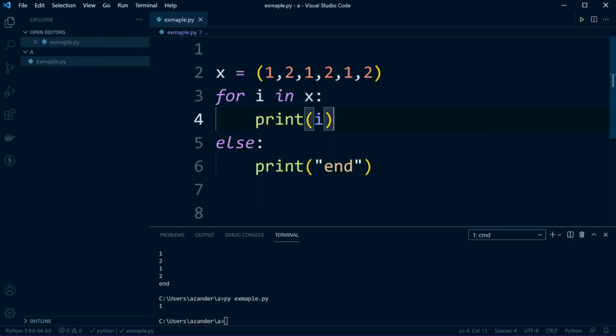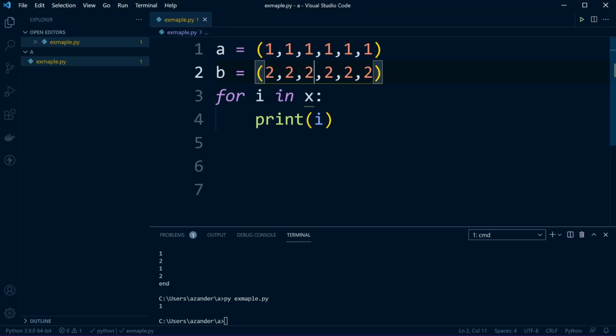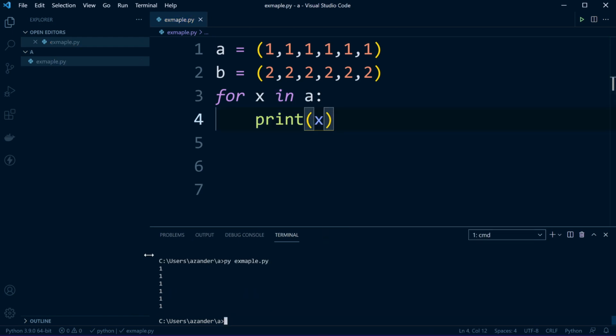Right, so let's move on now and talk a little bit about nested loops. So a nested loop. Here we're going into the idea of a loop within a loop. So here I have some data, two lists, a and b. What I want to try and do here is loop through both lists. I want to iterate through both lists. So let's go ahead first. So for x in a, in our list, we're going to print out x. Okay, let's do this first and just build this up. There we go. So we just print out all the ones.